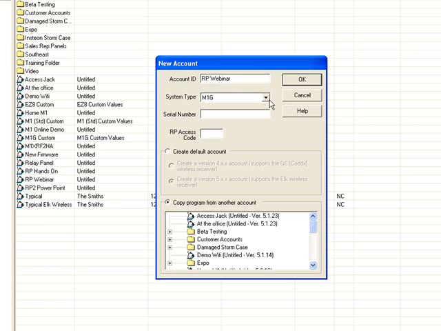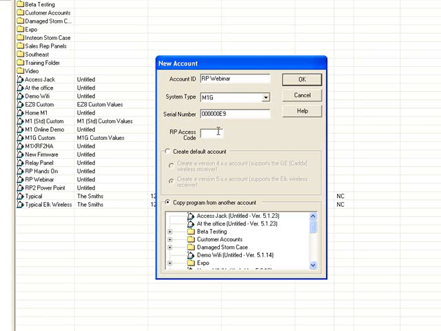Next it's going to ask us for the system type, whether it's going to be an M1 Gold or an Easy 8 panel. The next piece of information we need to put in is the serial number. This is going to be an 8-digit long serial number. For an M1 Gold, they're going to start off with a couple of zeros. Mine here at my office is going to be this serial number. You can find this information on the outside of an M1 box or on the clamshell itself of the panel. It's actually going to be a sticker on the bottom of the panel.